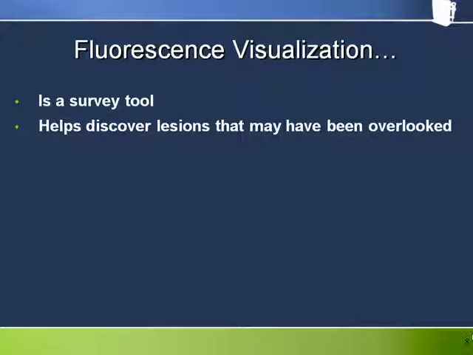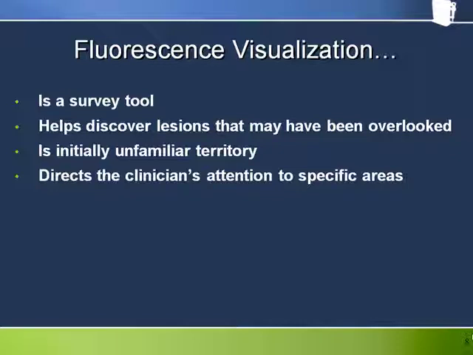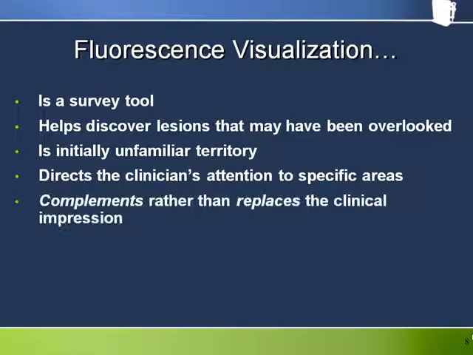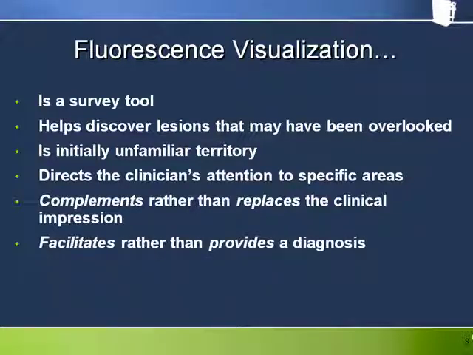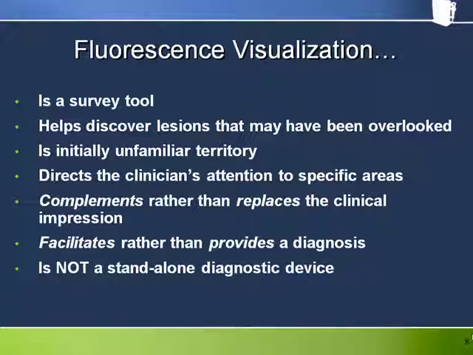To summarize, VELscope is a survey tool that helps discover abnormalities that might otherwise have been overlooked. It is initially unfamiliar territory and thus requires training and experience to fully utilize. It's best used as a survey tool that directs the clinician's attention to specific areas. And it's another means to visualize the disease process that complements rather than replaces the clinical impression. It facilitates rather than provides a diagnosis. And it is most definitely not a standalone diagnostic device.